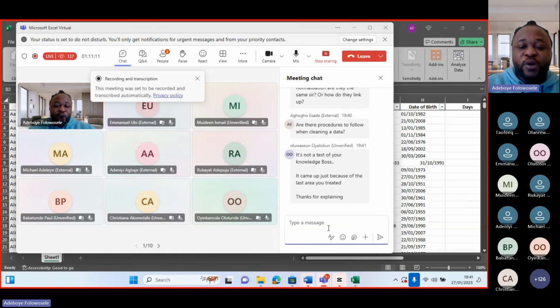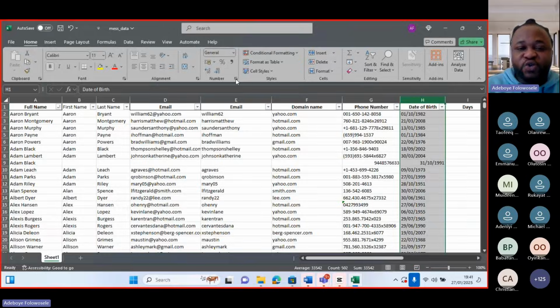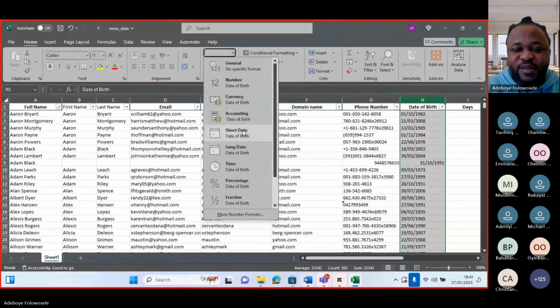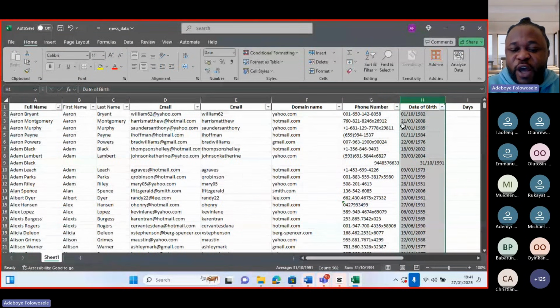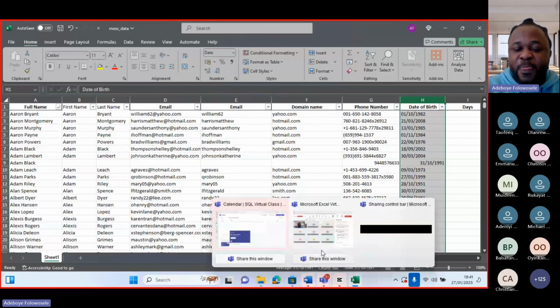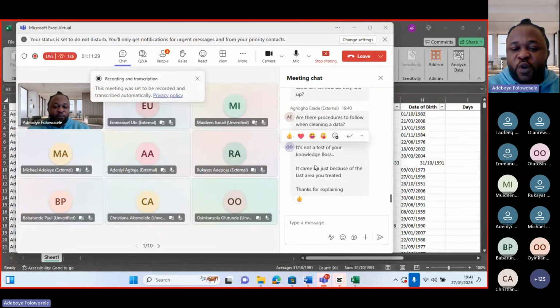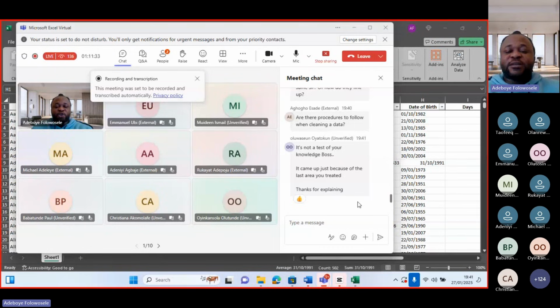Also, when it comes to cleaning data, you have to normalize the data types. That is changing, like date of birth, to dates, and stuff like that. So it depends on what the stakeholder wants, but majorly ensure that you know what they want on how to clean the data.